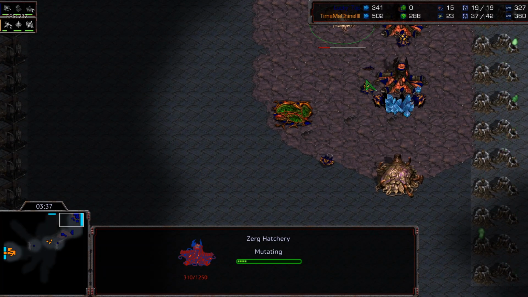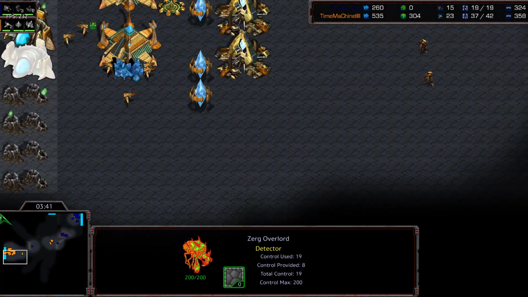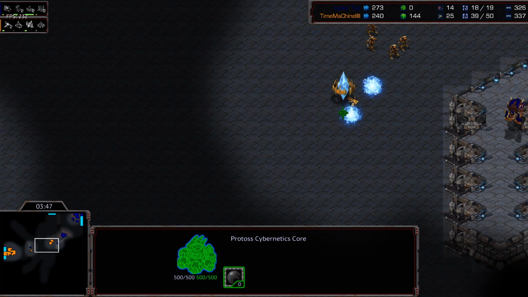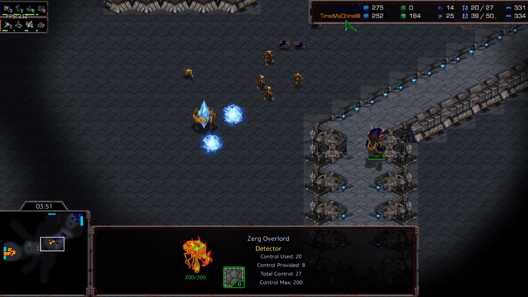There's hatchery number 4. No gas has been started yet. Overlord moving to Time Machine's base to gather information. Time Machine has not started a Dragoon like last time. Already starts a Robo there in the middle and a cannon as well. Overlord on the hill spots it all.